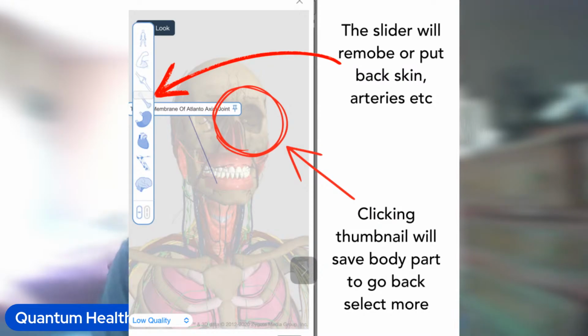And also by clicking on the thumbnail that's right beside the man, you can save it. So when you go out of the screen and click on other areas that you identify that need to be looked at, you can draw a whole map to see if it's an area of concern, save it and print it off and bring it to me or a practitioner or something like that. And that's basically how I've found areas in the body of concern.